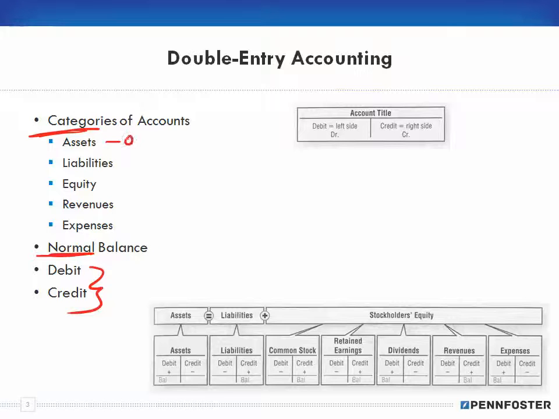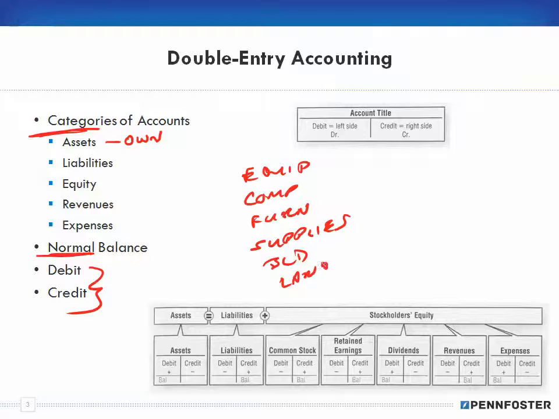the definition of an asset is something you own, OWN. Okay. Now, realize that when you're looking in the book, things like equipment, computers, furniture, supplies, building, land, these are all common types of assets. But realize that what you see in the book is not necessarily the end-all be-all of everything, okay? Maybe I have a company and I buy a dredge, okay? Well, depending upon the company, I might put that dredge into the equipment, but maybe I might have a separate account called a dredge account, all right?